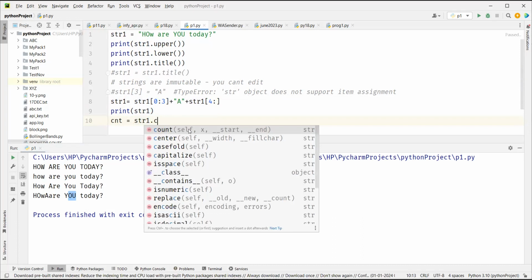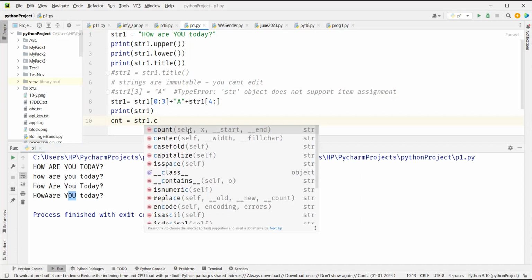Every method will have self. Why self? We'll talk about it when we learn to declare a class. But for now, just understand that every method will have self. You don't have to give a value for it. It is an indicator that it is part of a method. You will learn when we create our own classes, objects and methods. So every function that has self as its first input parameter is a method.